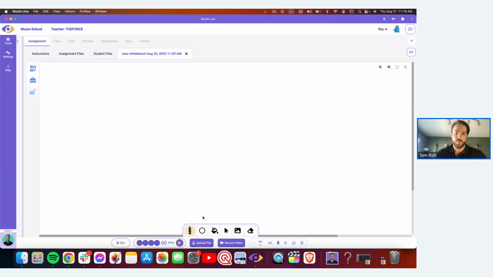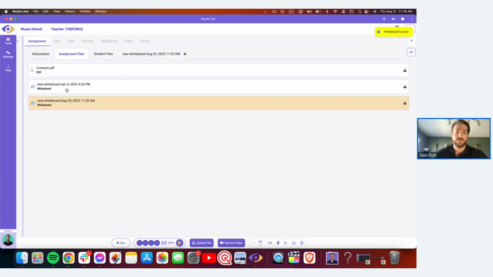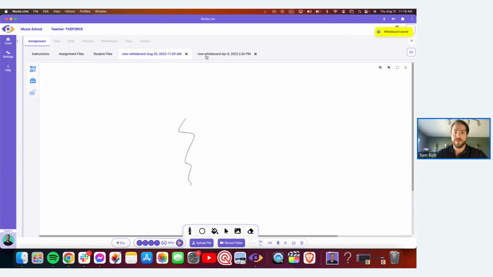And we'll get into the whole new whiteboard in a second, but you have the whiteboard here. So if you put any templates or any notation or anything in here, the student has that to work with. And then they can jump back and forth between different resources. As you can see, you can even have multiple whiteboards open at the same time, different videos, all that kind of stuff. Anything you attach to an assignment, the student has pretty quick access to.